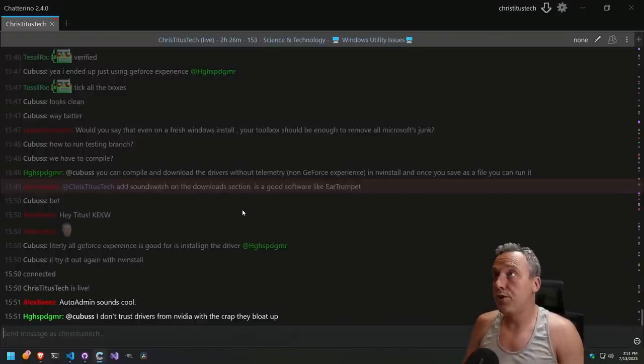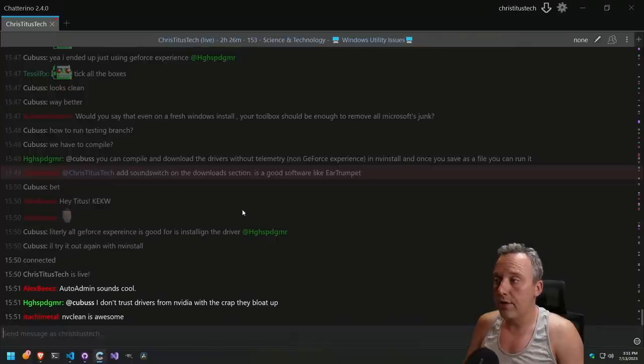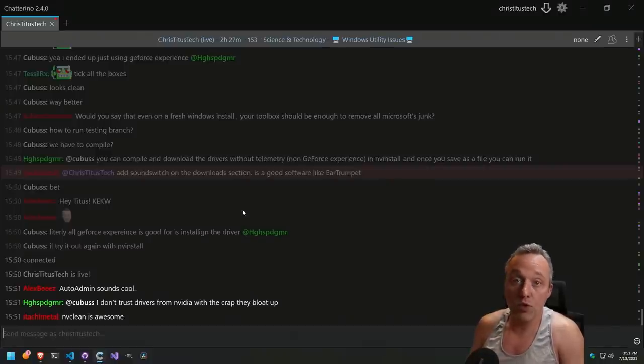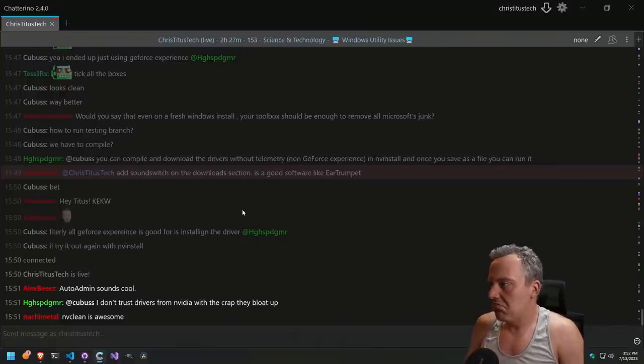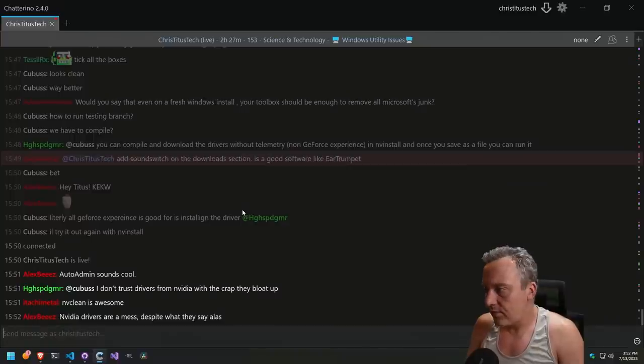Yeah, and you really shouldn't trust a lot of the drivers from NVIDIA because they do have a lot of bad driver software. Like, NVIDIA is another one where I'm like, wait a couple days when they launch a new driver. Unless it's like a game that just came out and you need the driver update that just launched, like Diablo 4 comes to mind. You needed to update your drivers. Otherwise, I'd say don't mess with it. It's fine. But yeah, otherwise, NVIDIA drivers are a mess.